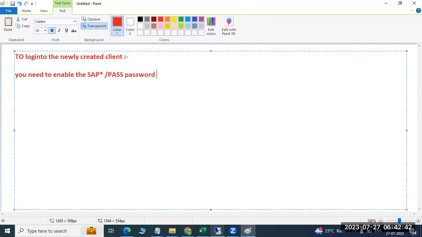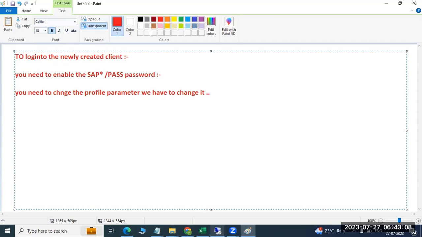So how do we enable this? To enable it, you need to change one profile parameter. What is that profile parameter, and how do we change it?